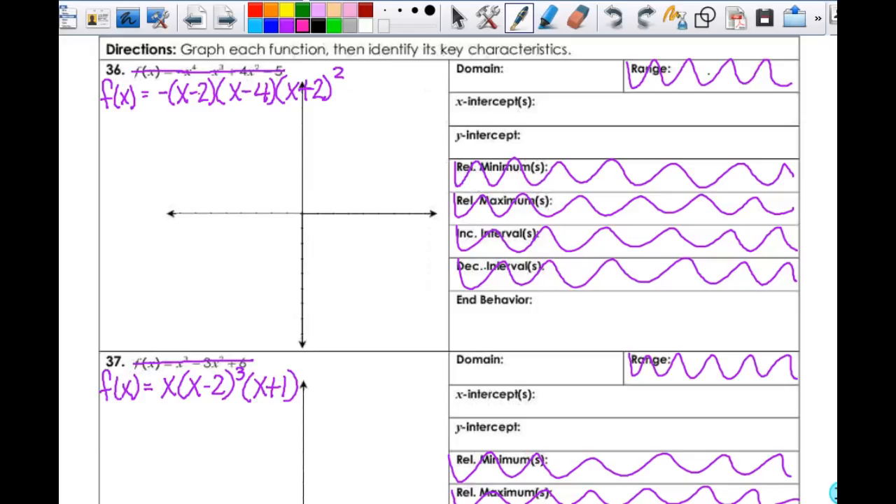Just getting the numbers off the calculator doesn't really do us any good. That also means we can't find the range for all of them because we won't know some of the maximums and minimums we need. So when we had this, they were either already factored for us or we could factor them, and then we had to find our x-intercepts or our zeros. For this one it's going to be 2, 4, and negative 2 — so plus or minus 2 and 4. Then we had to do a number line so we could figure out where our polynomial was positive and negative and what any of the special points were. This squared here — if you have an even exponent, then that means we have a bounce here.